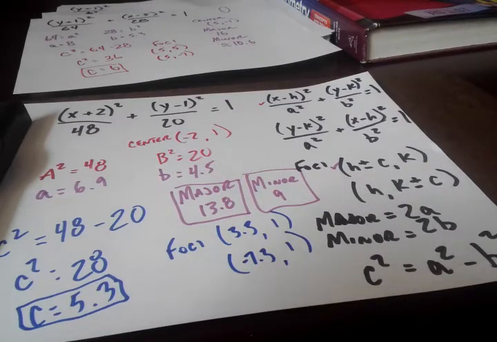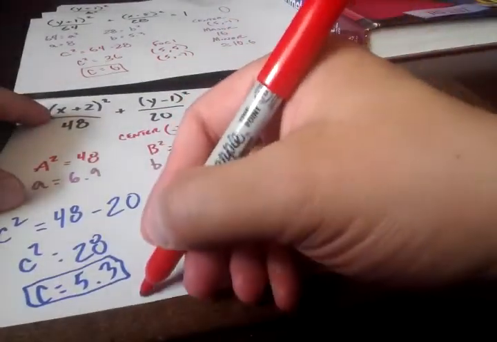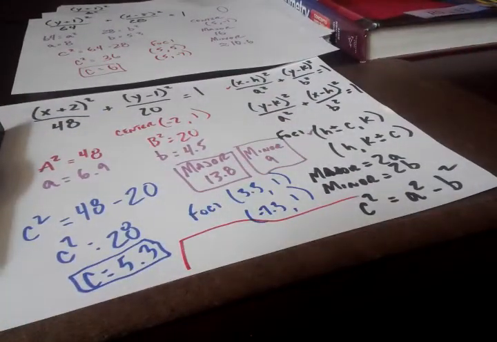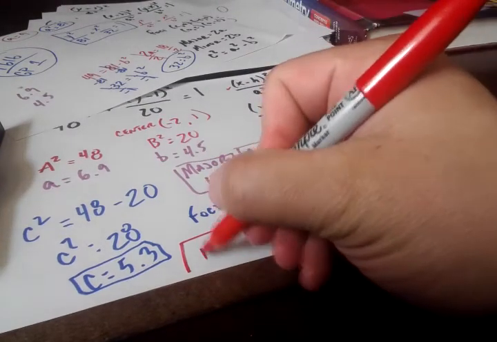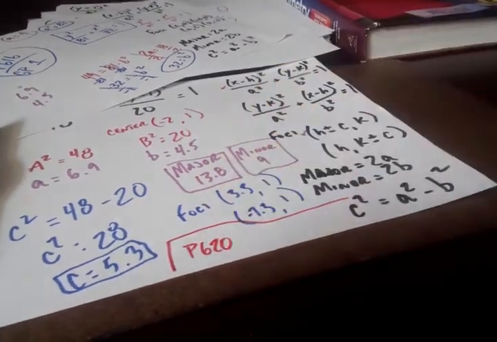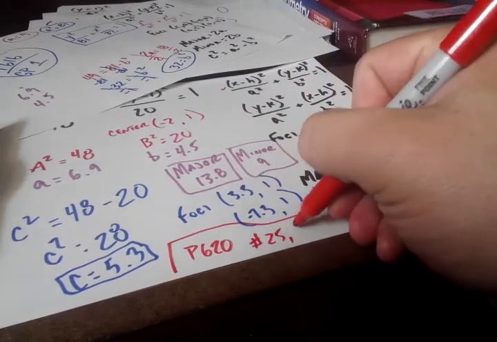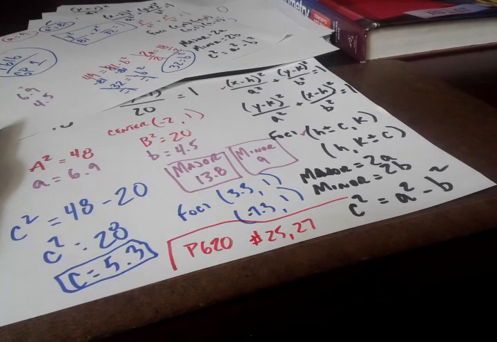Okay, guys, I'm going to have you try a couple of problems here. If you have any questions, please let me know so I can help. I'm going to write it. Ooh, running out of space. I'll write it right there. I want you guys on, let's see, looks like it's page 620. And I want you to try number 25 and 27, and I encourage you to check those answers in the back. If you have any questions, please let me know.